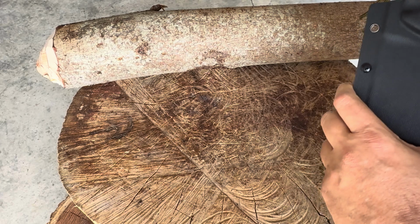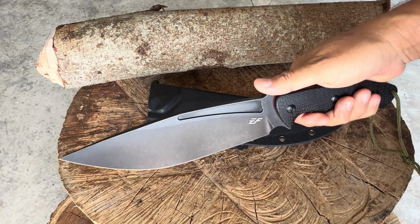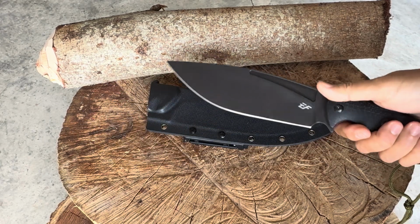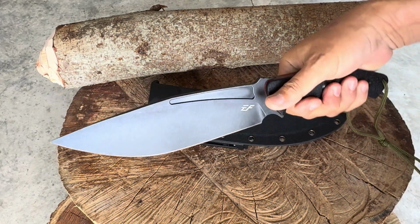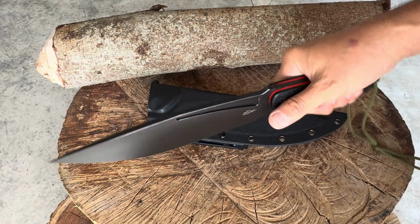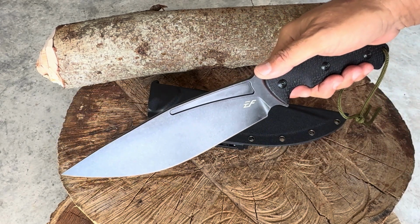All right, so now that we've got that out of the way, remember, I do have a Legion premiere. If you need more detail, go check that out. We're just going to test out this log right here. Just a simple log for camp tasks. Somebody requested some food, so I got an onion and some celery that we'll cut up towards the end, and some other camp items as always.